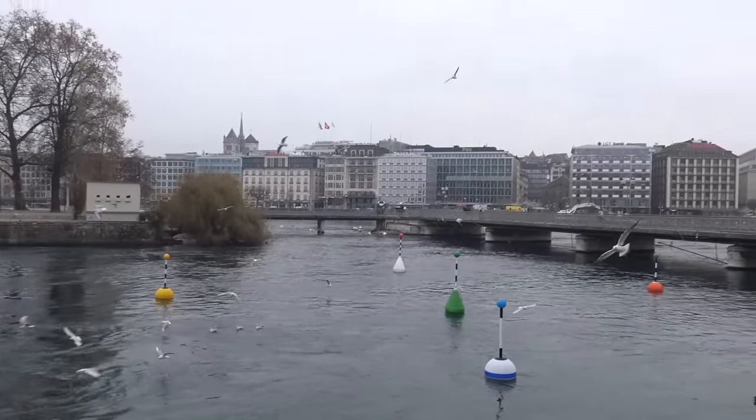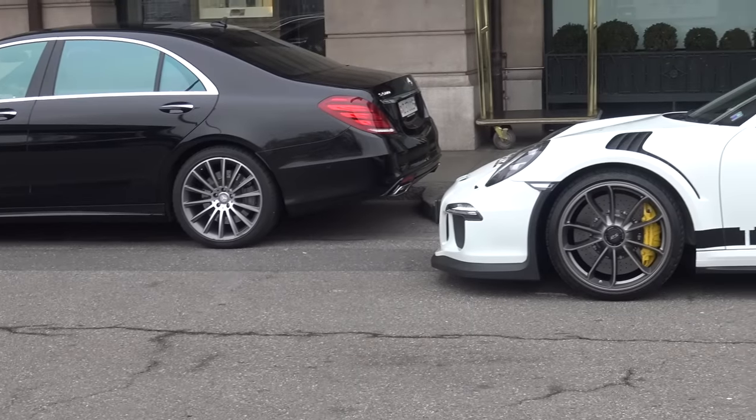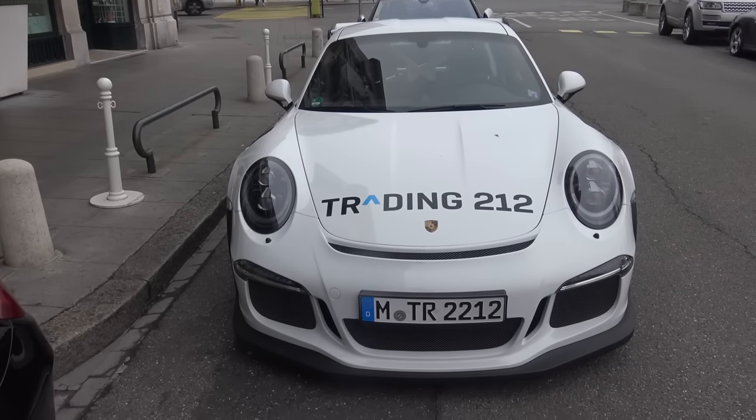Yes, here we are in Geneva, the land of lovely cars. Just off screen you can see our lovely GT3 RS, which I am finally reunited with. The premise for the next two days is that we're actively snow hunting in the GT3 RS. The passes which have all the great driving roads are typically closed this time of year — obviously there's lots of snow on them — so we're heading up to Verbier, which is a ski resort in the Swiss Alps, to try and hunt down some snow on our journey to a perfect Christmas destination.